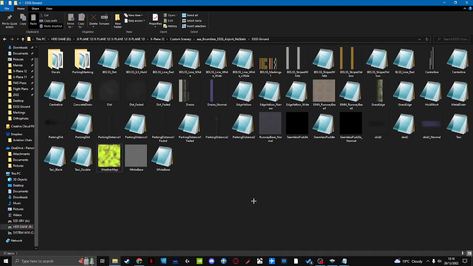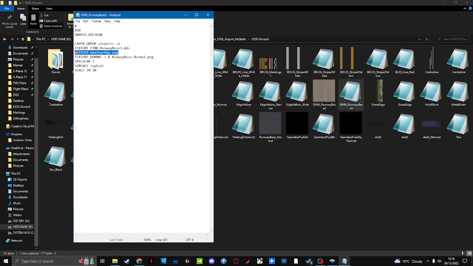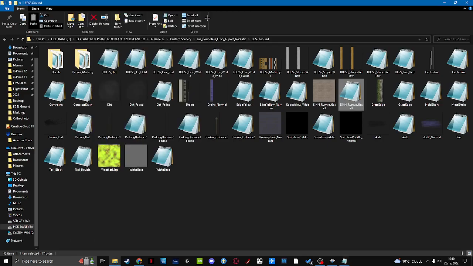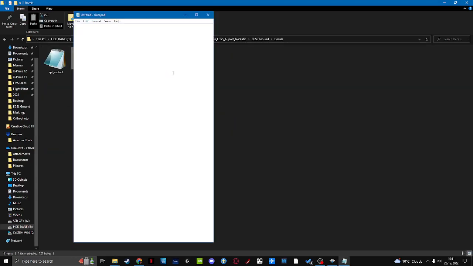But yeah, basically, you want to open up this, put WeatherMap.png inside of it, save it, exit it, and put this texture in it. And you're going to want to do this as many times as you can, until you've found all of the ground textures.